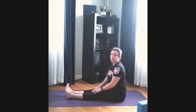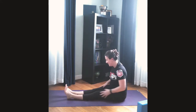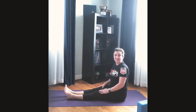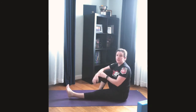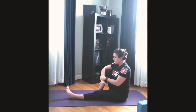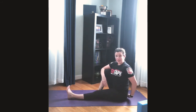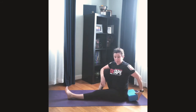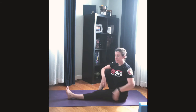And I know what you're thinking, oh no, not the sit and reach test. All right, so we're gonna sit up nice and tall, and I'm gonna keep my left leg extended, and I'm gonna hug my right leg into the body. So for me, this is workable, this is doable. If we're truly struggling with the length of our hamstrings, we can sit on a pillow, we can sit up on a block, we can sit on another rolled up yoga mat to lift the hips up higher.